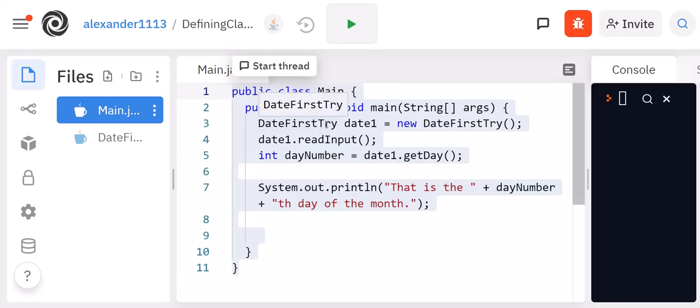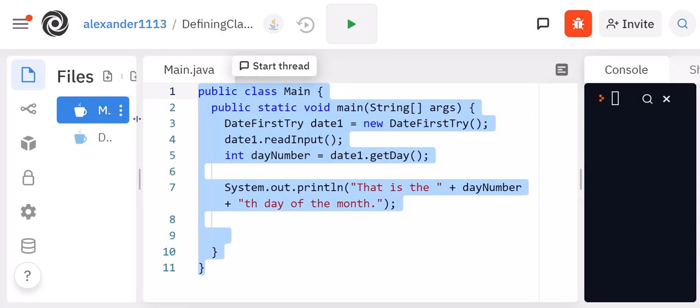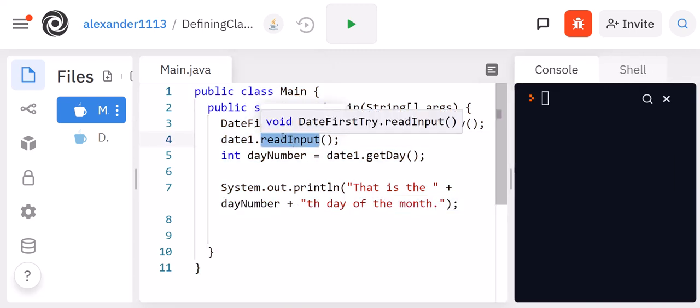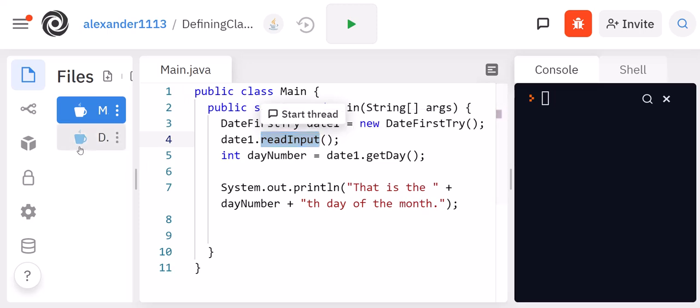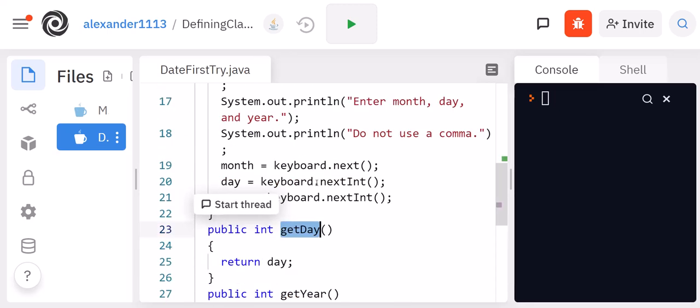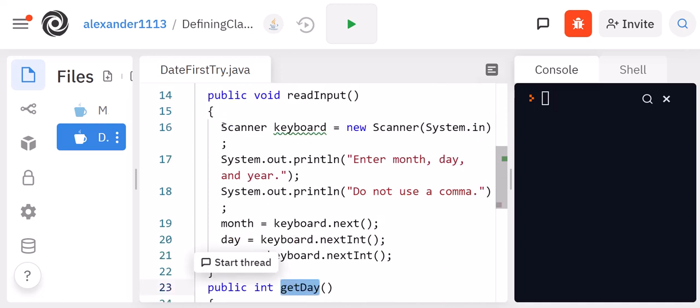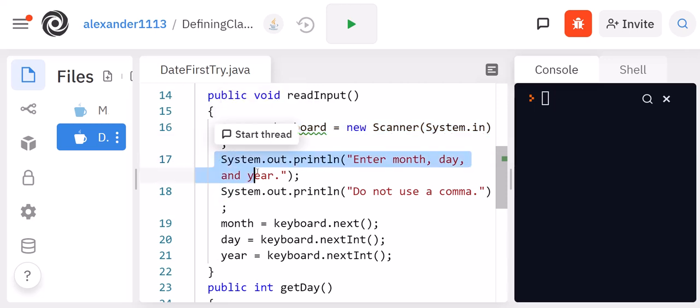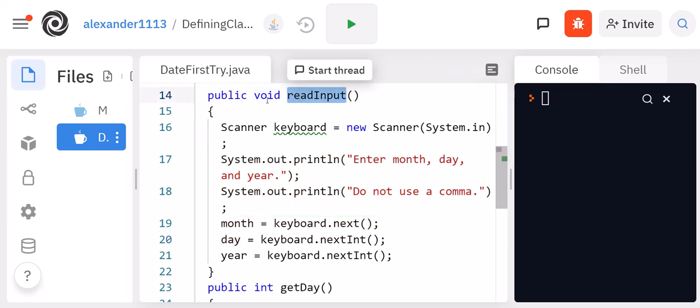So as I mentioned here before, this is the code that we were talking about in terms of the main function, right? So when we read input, remember, if I look at that method, read input will instantiate another object of the scanner class, right? It's going to instantiate an object and then prompt me for all this stuff, right? Notice how this method does not return anything. In this case, read input is a void, so it's not returning any value.